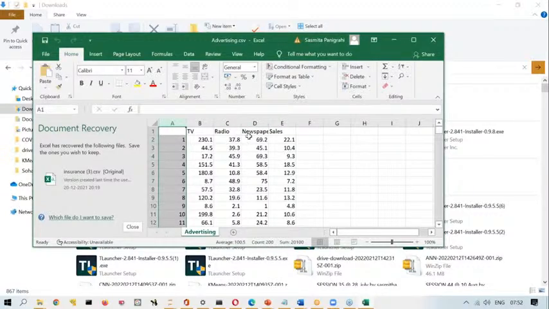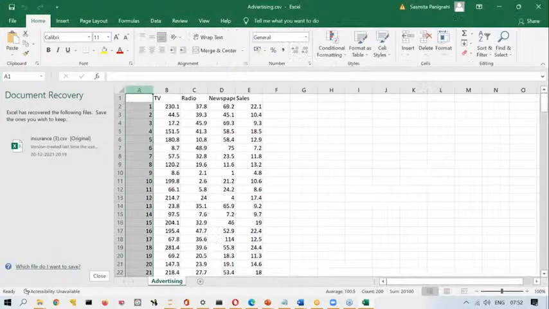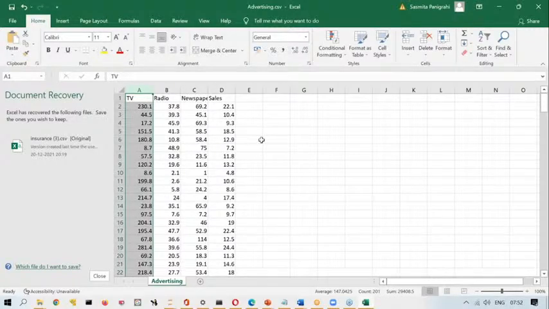So this is a startup company. Let's say they want to invest. Let us understand what the problem statement is. I am a startup company. I'm your client. What I want is advertising for my product, and I'm not sure how much to invest.